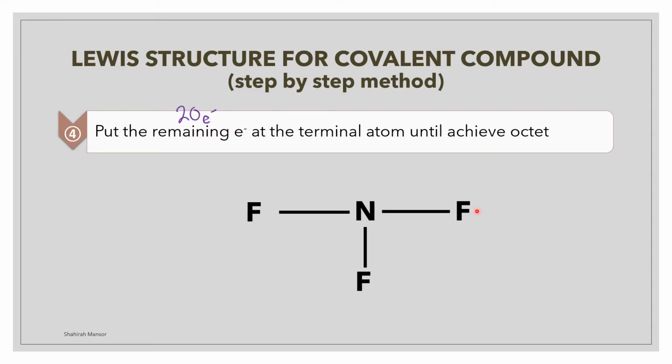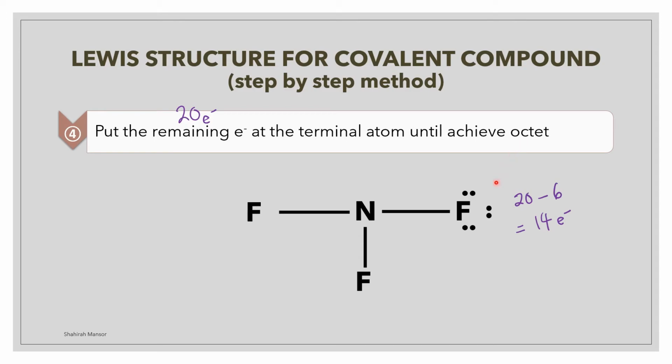So by doing that, kita akan susun 6 dots pada fluorine menunjukkan bahawa fluorine dah ada 6 elektron. Okay. So 20 tolak dengan 6 dots tadi. So kita akan ada baki sebanyak 14 electrons. So now check the stability of this fluorine. Now this fluorine has 2, 4, 6, 8 electron. So this fluorine sudah pun mencapai octet stability.